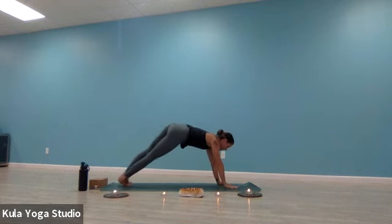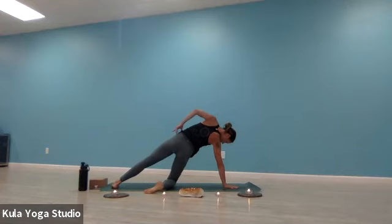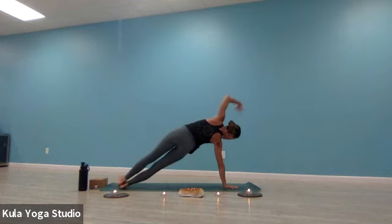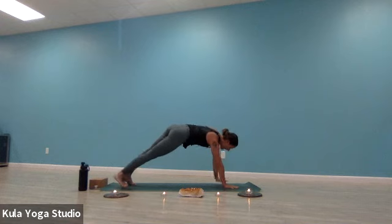And then right hand comes into the center for side plank. So again, even if you're dropping the knee, try to stack the hips, not open up. Right? So pull your bottom hip under. Breathe, hand that's in the air, bring it forward, palm faces down, knit your ribs, squeeze the inner thighs together, lift up, up, up. One more inhale. And then exhale, everybody low plank.